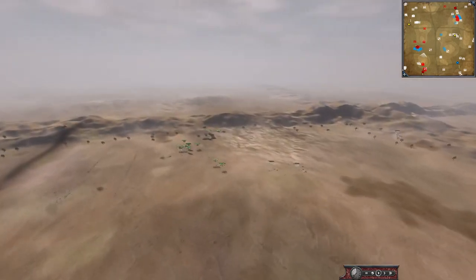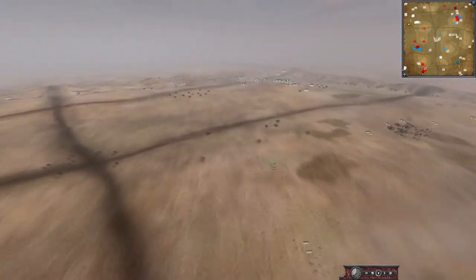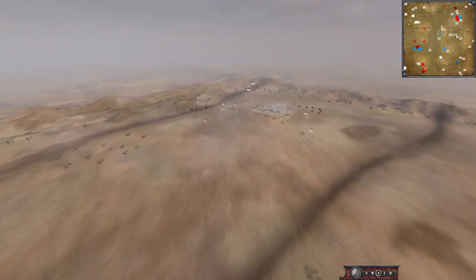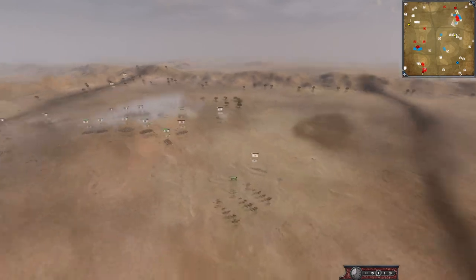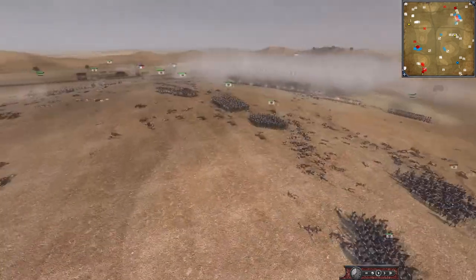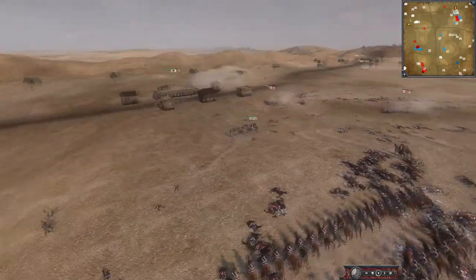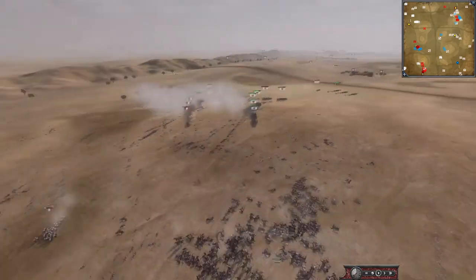And I'm not sure what Russia's doing over here. Maybe they're just going to hold this LOC. Maybe they think they can hold the LOC and it would work. Oh, we have Iran sending up some horse artillery now. And I think Prussia just, unfortunately, had too many men lost on this hill.